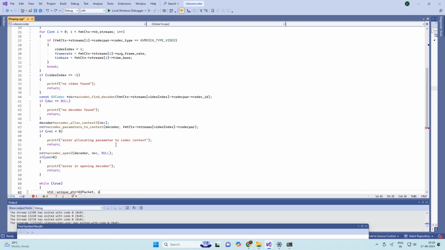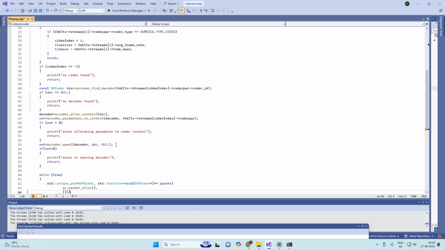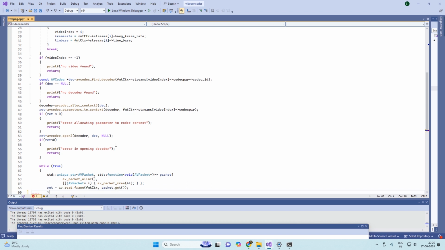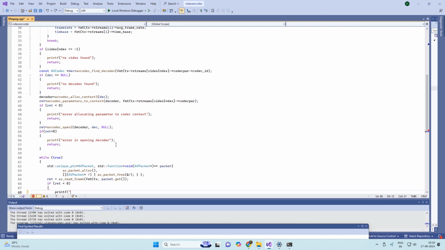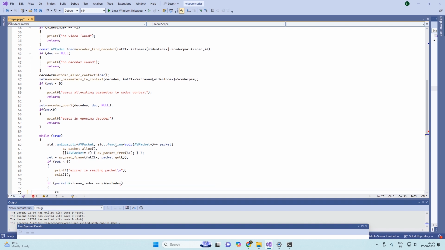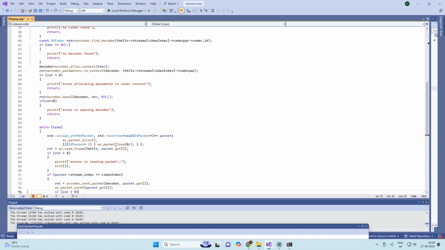Now we'll read the packets from the media file. So first we'll define an AV packet, unique pointer, so that it will manage the memory. Use the AV read frame. So on each iteration we'll get a packet, a complete video frame. Check whether it belongs to a video stream. If it is, we will send the packet to video decoder using the function AV codec send packet.